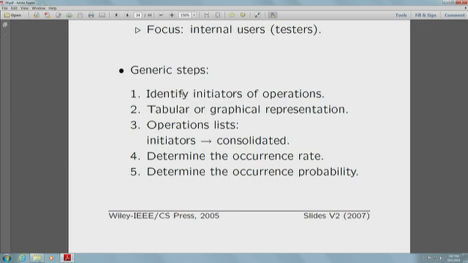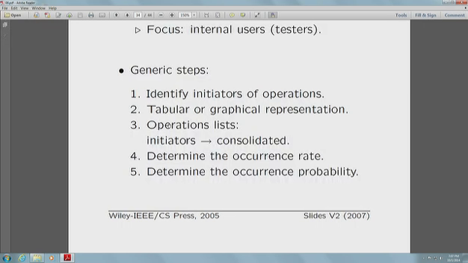And then the next step in Musa 2 is that you determine whether to use a tabular or a graphical representation. A tabular representation is like a table. The thing is that the graphical representation in Musa's terminology has a special meaning. It's not just that you have a bar graph, because a bar graph is equivalent to a table, right? Anything that you can show with a bar graph, you can show with a table, so that's still called tabular.